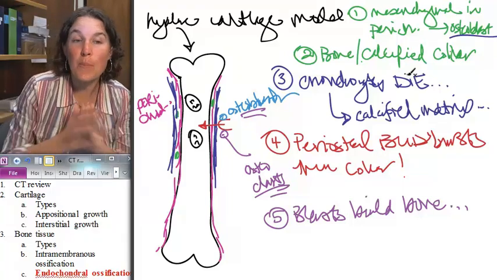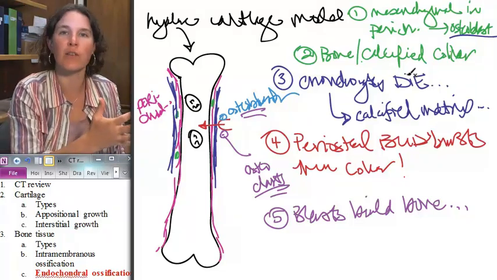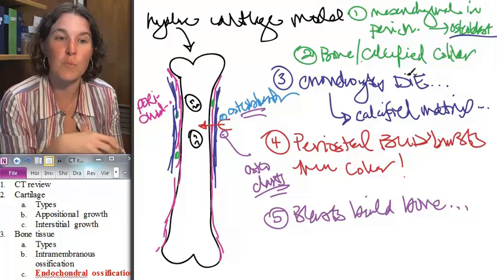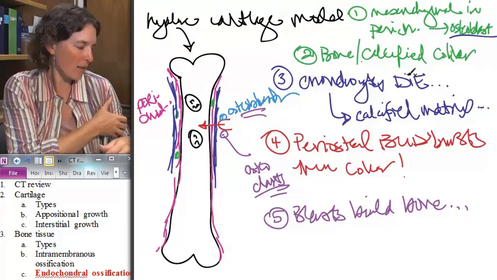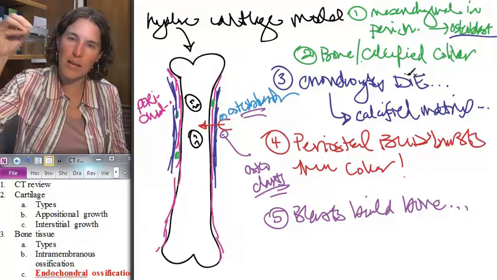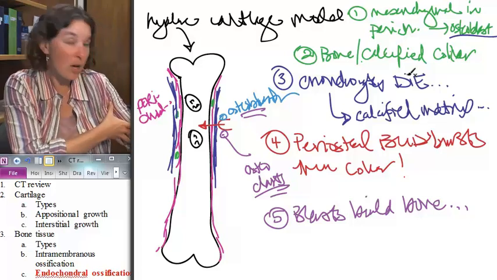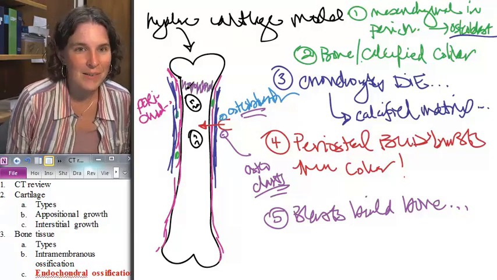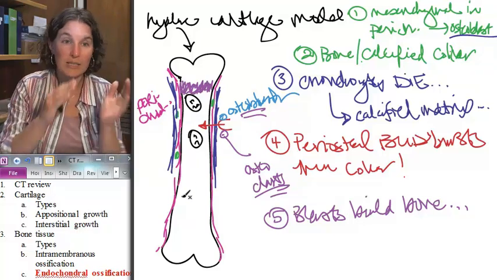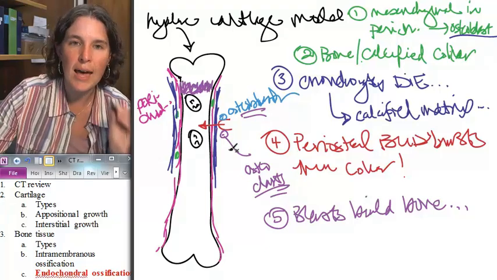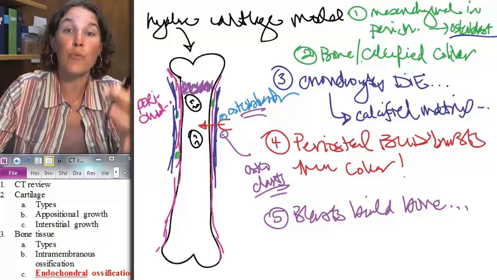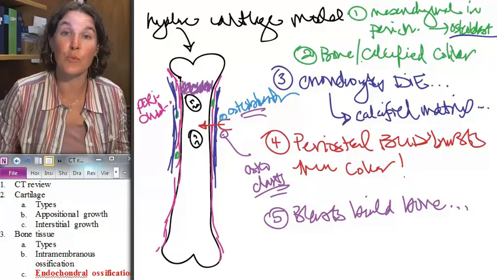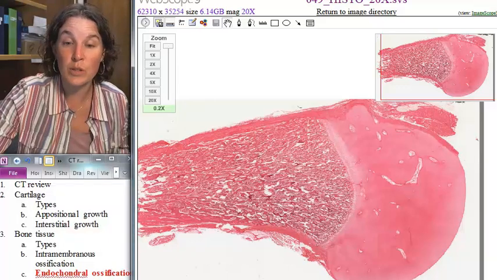Everywhere in you, by the time you are birthed through your glorious mother, who you should call right now and thank, you, your long bones, have replaced the hyaline cartilage model. Except your hyaline cartilage, your bone tissue, still grows lengthwise. Do you agree with that? Your long bones better grow longer. And where is the site of growth in a long bone? This is right about here. Because this is called an epiphyseal plate. And we'll look at that in more detail next time when we talk about bone organs. But I want to look at an epiphyseal plate, because you're going to see this process of hyaline cartilage turning into bone.